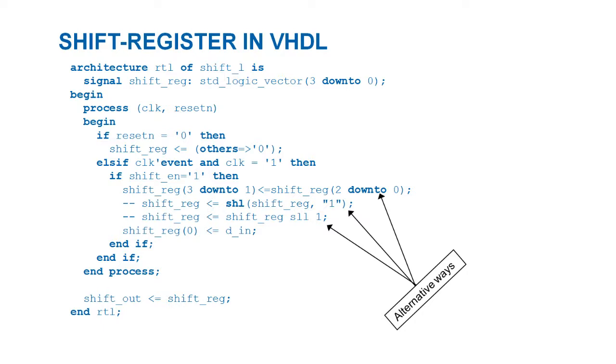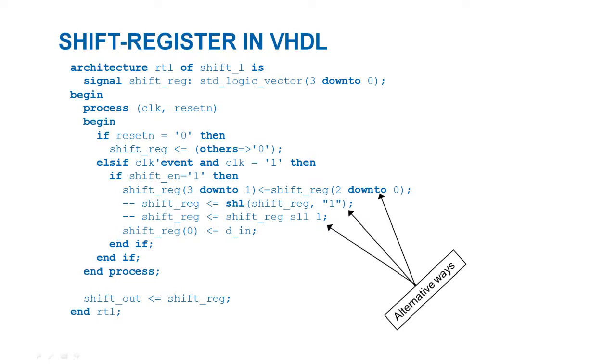Now I have my shift register implementation. I have an architecture attached to the entity, and this architecture is going to be implemented using a shift register, which is also 4 bits, 3 down to 0, the same data type. So now I create a process within this architecture. This process is going to be sensitive to the clock, and also to the reset. Because I know that my reset is an active low reset, in order to remember, I put an N at the end of the name of the reset signal.